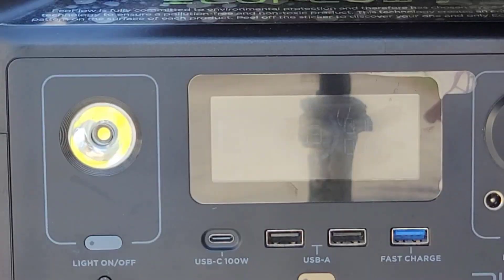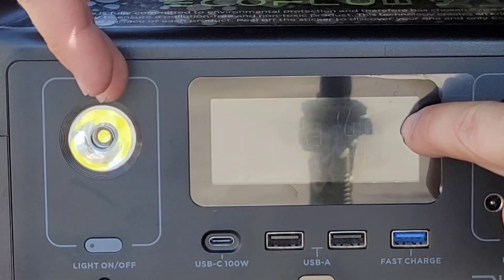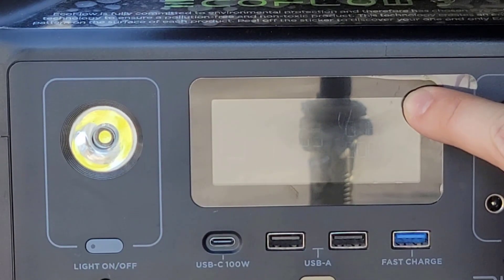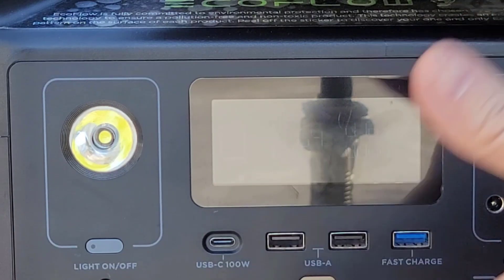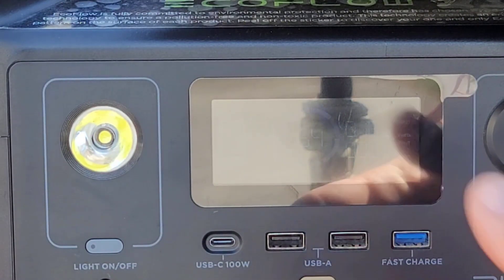Let's go ahead and get a readout on this and just see how much power it's making in nearly ideal conditions. I know it's really difficult to see because it's an LCD screen and it's going to be flashing, but we're seeing 169 watts going in right now, and we're just getting into the beginning of solar peak hours for the day. So we're basically getting 85% efficiency out of the solar panel right now, which is actually really high. Anything above 80% out of a solar panel is considered good. 70% is pretty okay. Anything below 70% efficiency output is not very good.